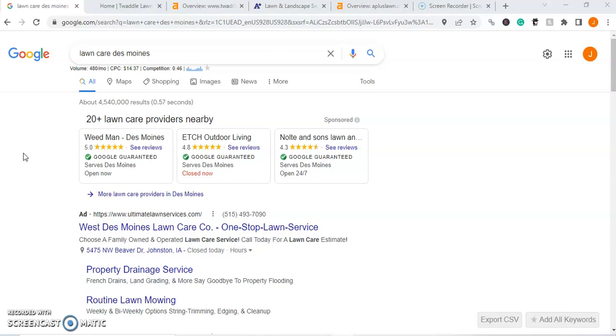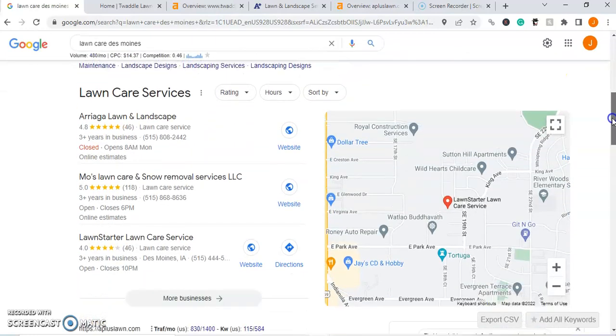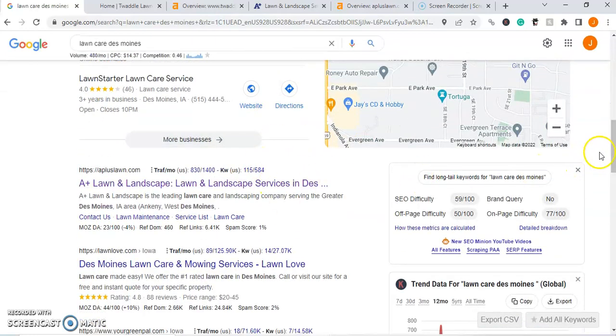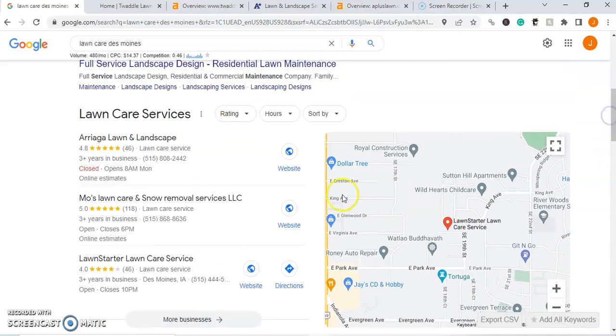Now, in order to do that, we first have to understand how people are finding lawn care businesses in your area. If you're like me and many others, chances are you go up here to the Google search bar, type in whatever service or industry you're looking for, along with your city name. And after doing that, you're going to scroll down and pick from the first few results in the organic search results, or you'll pick from this Google Map Pack right here.